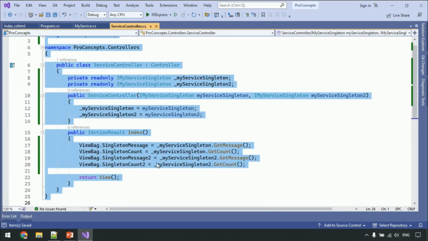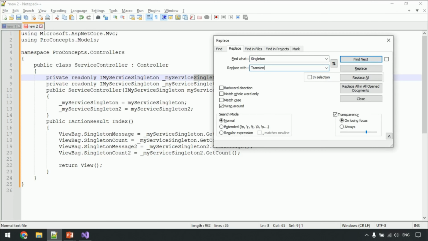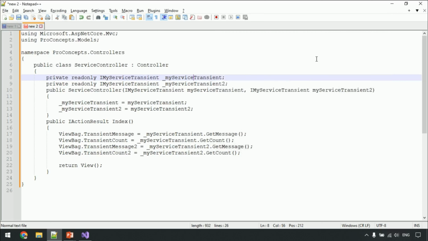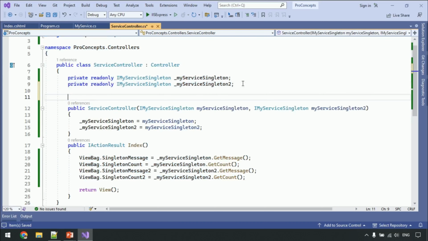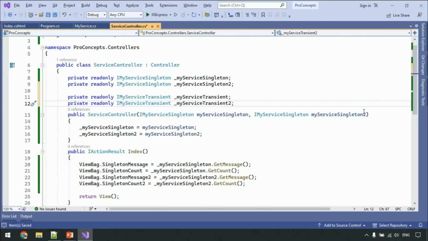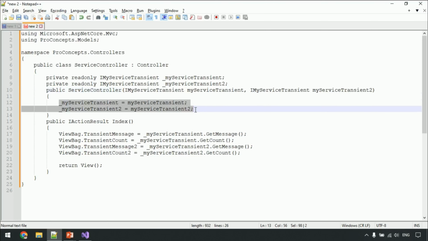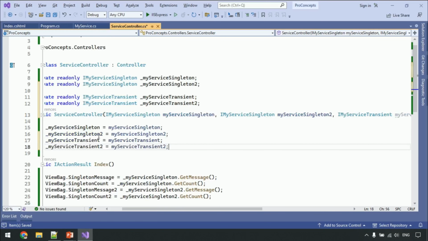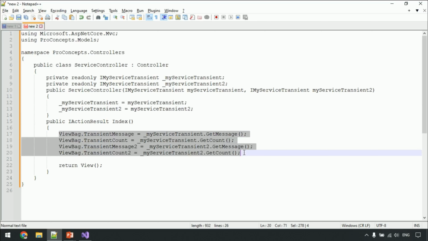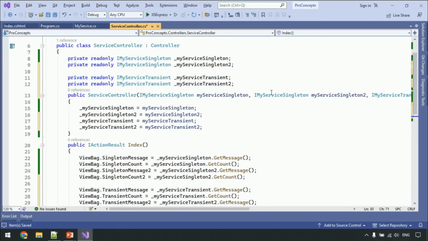Just copy and paste everything one more time and change singleton to transient. So our controller is also ready.